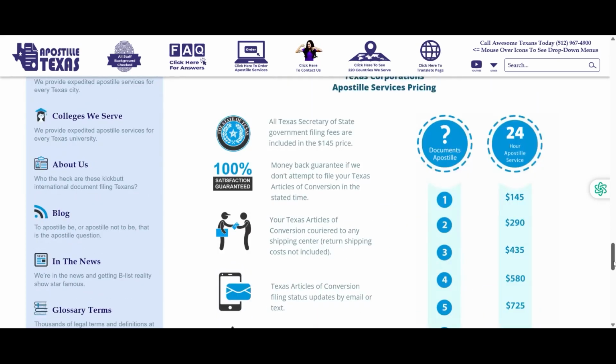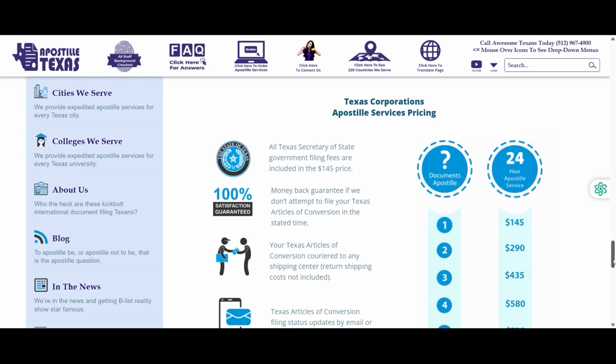Okay. Corporate pricing is different than the Authentications Unit. There are 2 different units at the Secretary of State. There's what's called Texas Corporations, and then there's the Texas Authentications Unit. The Texas Authentications Unit is much cheaper. It's like 3.5 times cheaper, the filing fee. Our fees are the exact same, we just pay the filing fee for both of them.